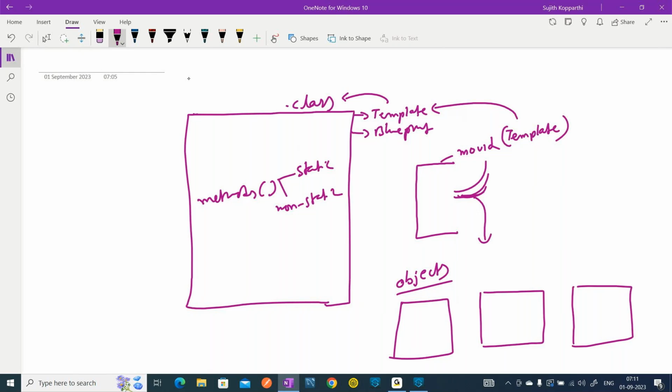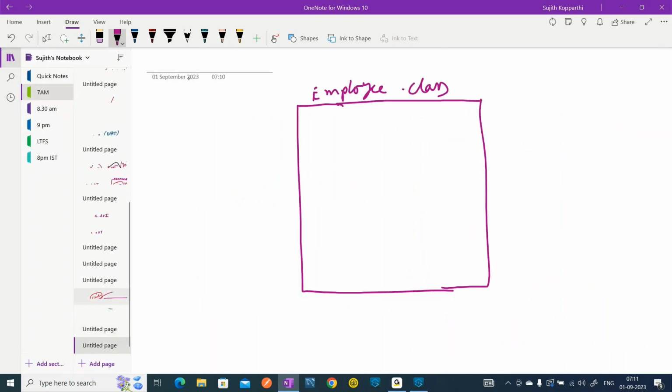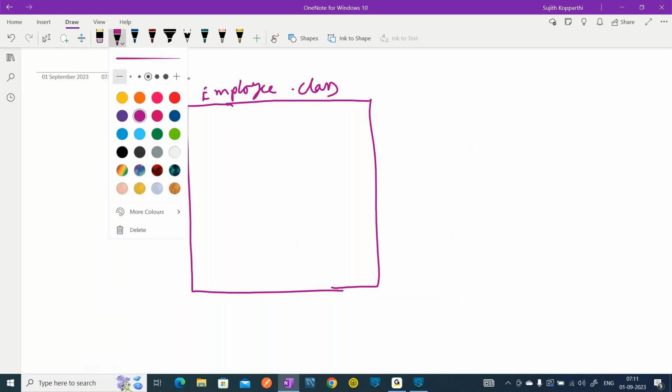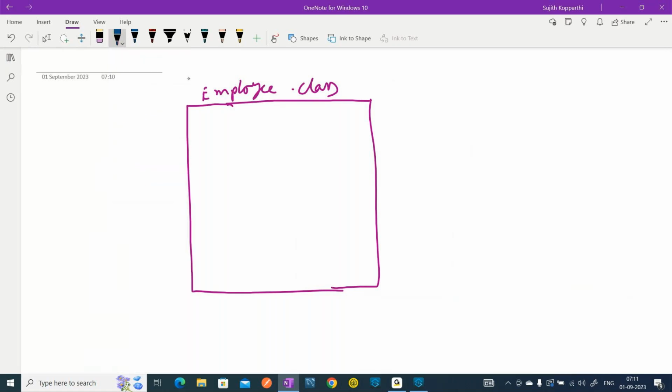So in this employee class, I want to declare two methods, one static and one non-static. So first, I want to declare a static method. How can I represent that it is a static or a non-static, on what basis? Before the name of the method, I will write static as a keyword, right?